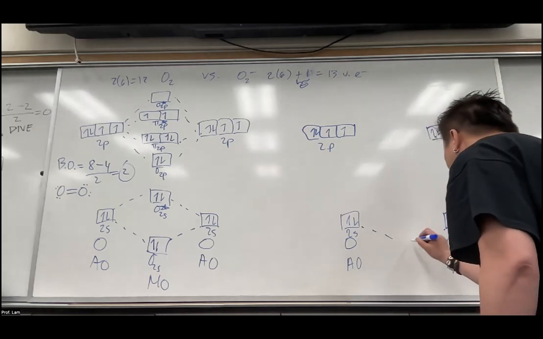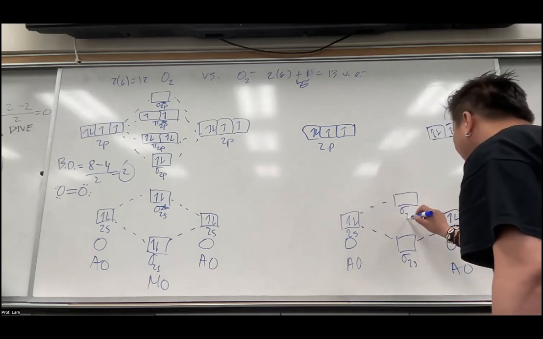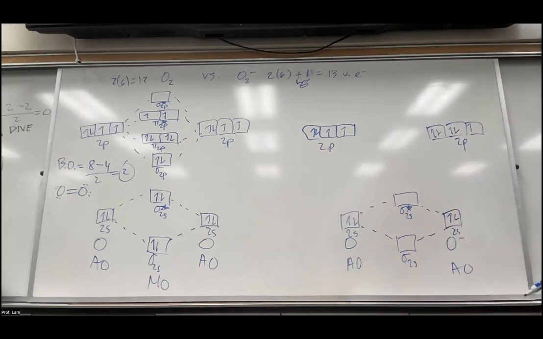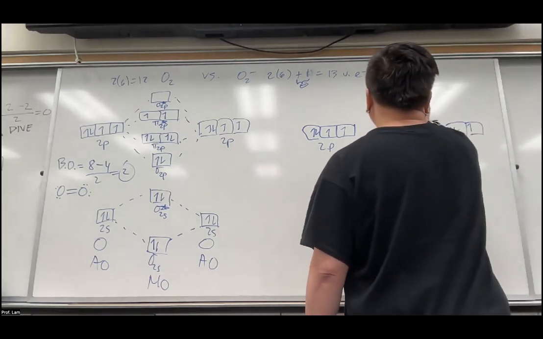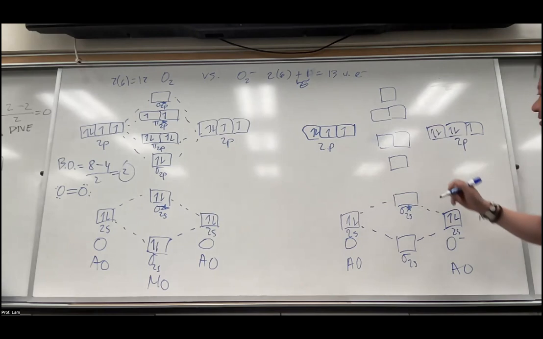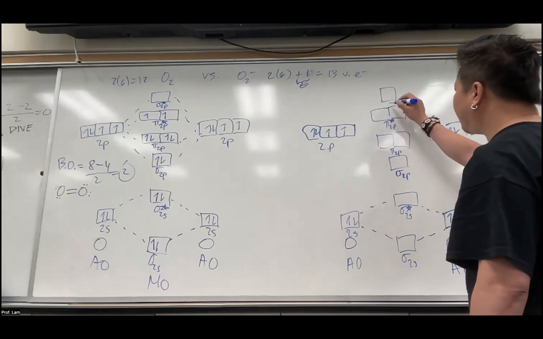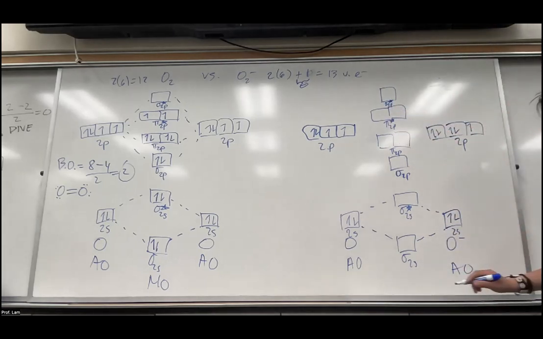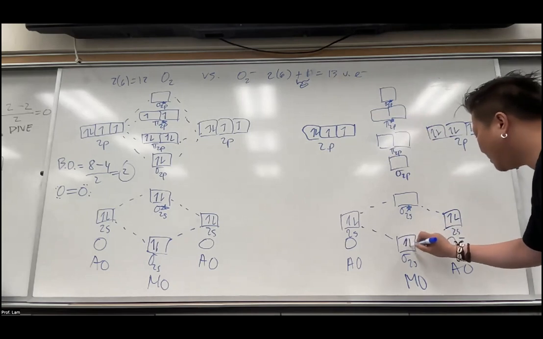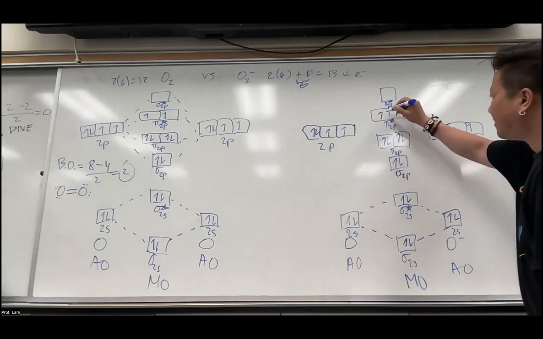So add another electron in there. Okay, then you make it mix. This is the sigma 2s. This is the sigma 2s star. And then remember oxygen, the pattern is 1, 2, 2, 1, like that, right? And this is the sigma 2p. This is the pi 2p. This is the pi 2p star. This is the sigma 2p star. You must label all of the MOs, all of the molecular orbitals. Now you fill in the electrons, 13. So 1, 2, 3, 4, 5, 6, 7, 8, 9, 10, 11, 12, 13.